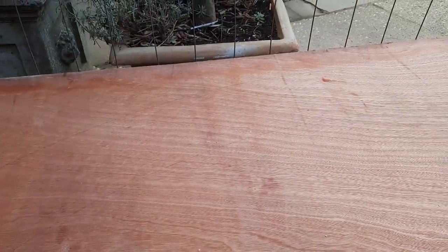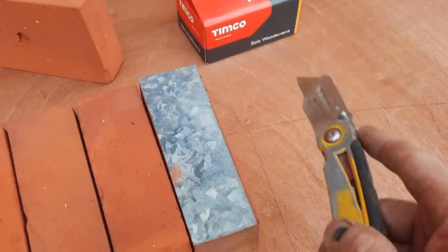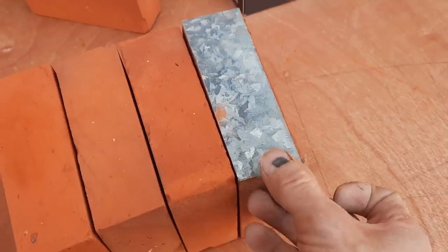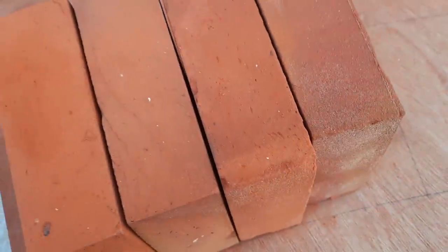So each time I rub one down, I'll just lay it in position, make sure it's fitting right all the way around to the center, and then I will just duplicate it for the other side. So to get it as close as you can, just template and then just mark it to get that bit off, obviously to get as close as you can to that mark, and then just rub it to there.